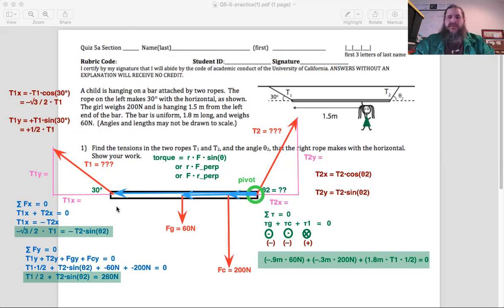So this is a very useful thing to think about when you're choosing a pivot point, when you're setting up the situation. You know you're going to eventually end up with a system of equations. Forces add up to 0, torques add up to 0. So if you have a choice of pivot point, choose a pivot point that is going to make your torque equation have as few unknowns as possible. Ideally, just one. That way, it's much easier to solve that one equation for that one unknown, and then fill that into the other equations, and that will make those easier to solve as well.